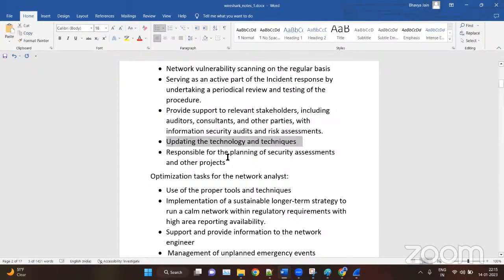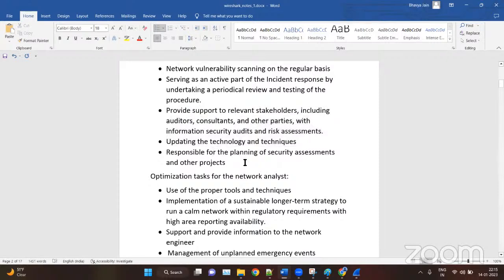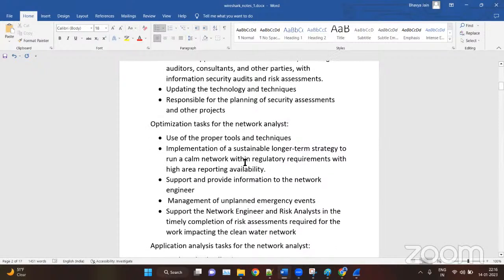If there is any vulnerable port or any vulnerable version on that port, we can fix it. For this we use various tools, like nmap, Acunetix, and many others. Then responsible for planning of security assessments and other projects. Then we have the optimization task, like how we can optimize, how we can achieve full efficiency as a network analyst.